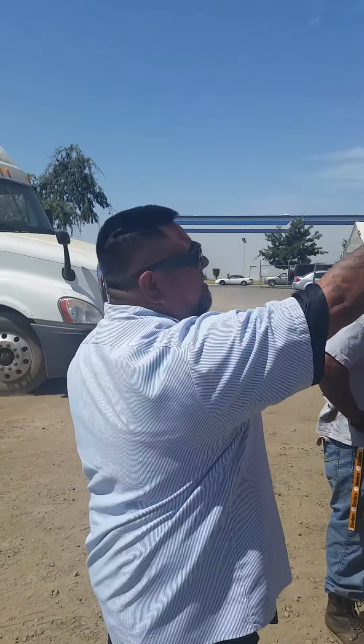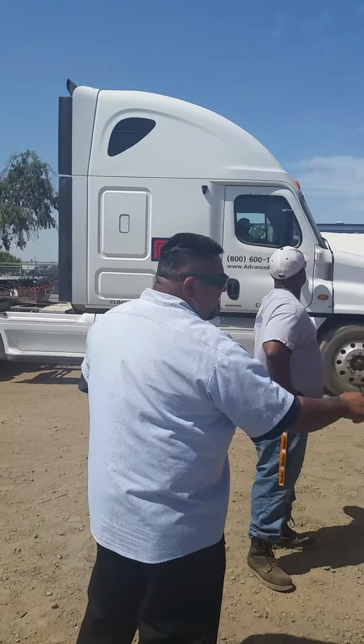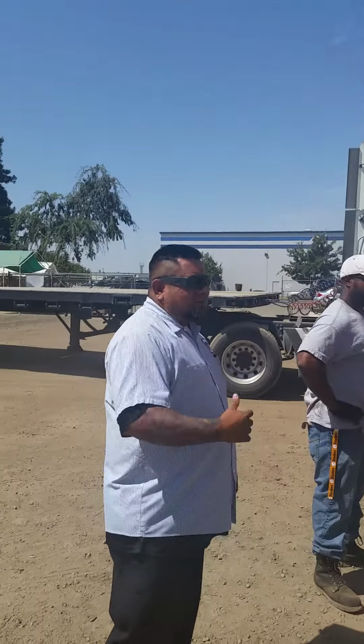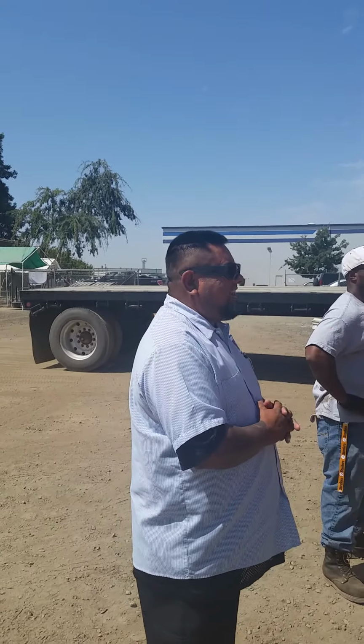I'll be inspecting my marker and clearance lights, headlights high and low, turn signals left and right, my emergency four-way flasher, my license plate lights, my tail lights, my brake lights, and all my reflectors. But this time, if you please assist me in ensuring my lights are working properly, I'll climb in the truck and demonstrate using 3 points of contact.